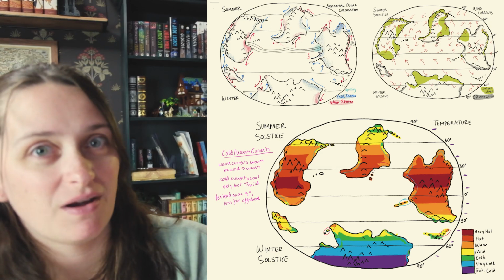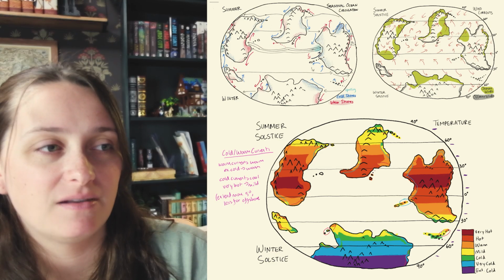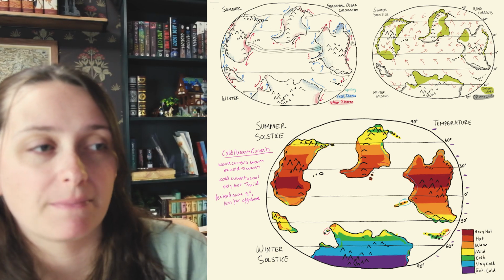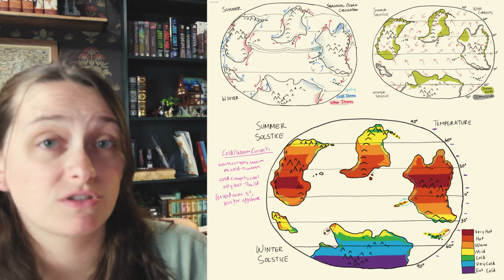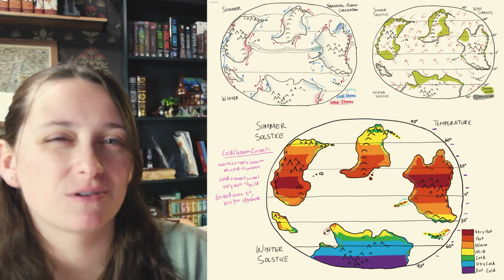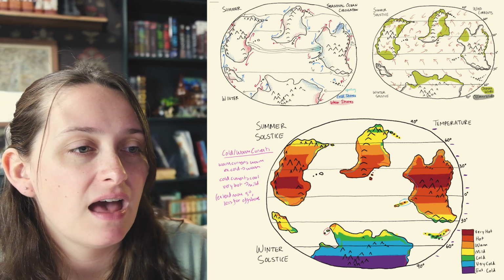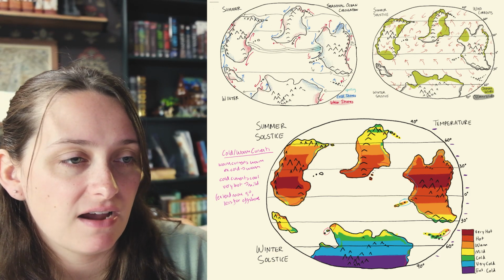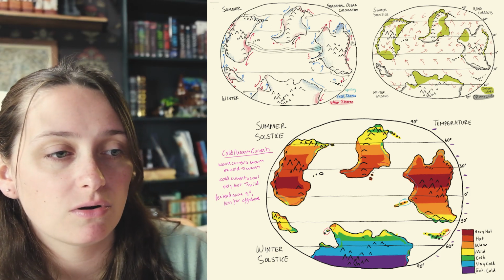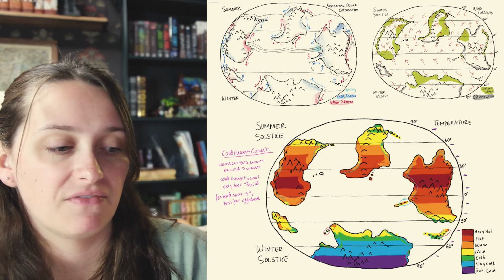So you can see my 2 reference maps up top here, and then my temperature map at the bottom, and I'm sort of writing the notes on the side of what I'm doing just so you can get a little visual reference. But I went through and marked all of these areas to either move a little colder or move a little bit warmer based off the effects.